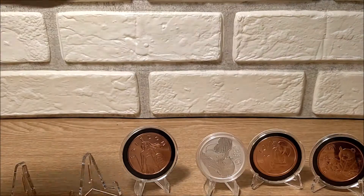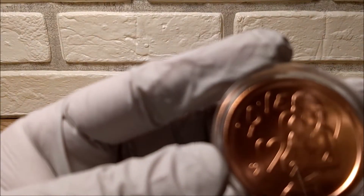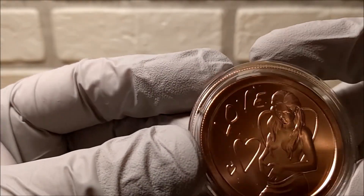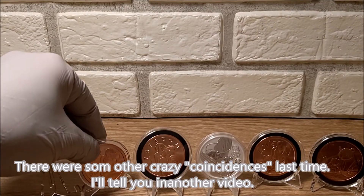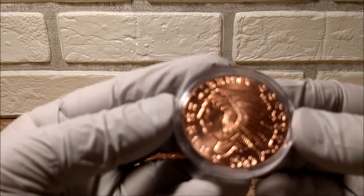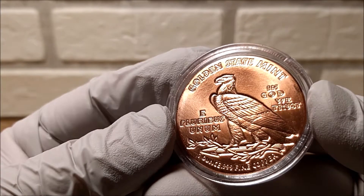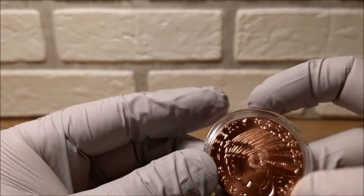I like the pandas - I just did a video on my Chinese pandas so that's cool. We got another pregnant lady, also from 2015 - maybe this is my wife! At the end of 2018 is when we found out she was pregnant with twins. And looks like we got an Indian Head, also from Golden State Mint.